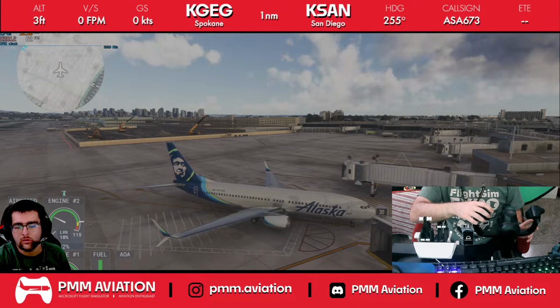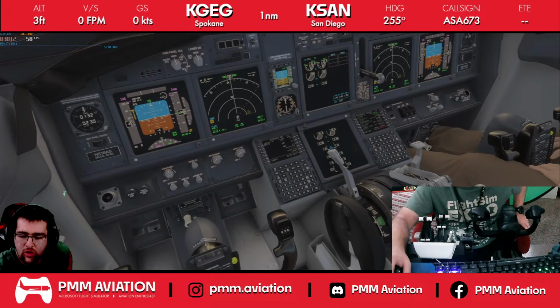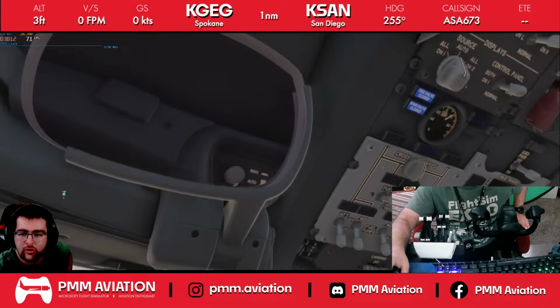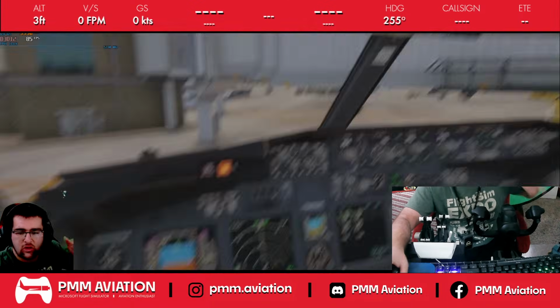Good, right there. Park and brake set. Engines off. Seatbelt off. Wait for that to turn off.